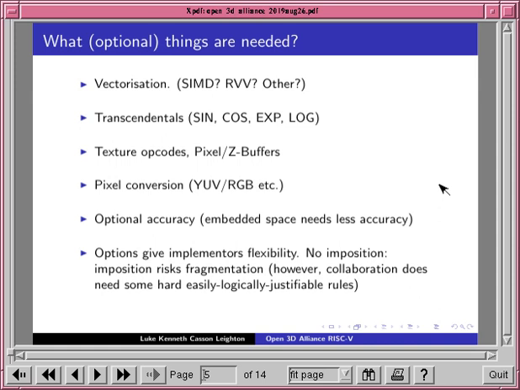If anything is imposed by standards and by other members of the alliance, people are just going to walk away and risk fragmentation. However, with collaboration, we are going to need to take some hard but easily logically justifiable rules to make sure of interoperability and that everybody saves time and cost.